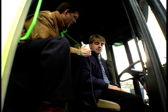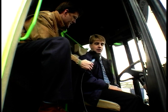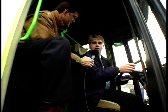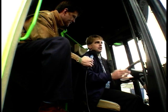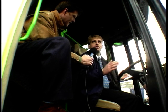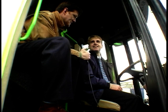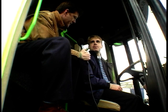And how does it actually drive out on the road? Is it different at all to drive from a normal vehicle? Oh yeah, it's different to drive. You have to tend to drive it more like a left-hand drive vehicle. Like you drive to the curb rather than to the white lines when you first get in it. If you haven't driven it before, you tend to wander over to the right, as it's normal to do so. Well, perhaps you can take us out for a drive and let's see how it actually goes on the road. Yes, no problem.